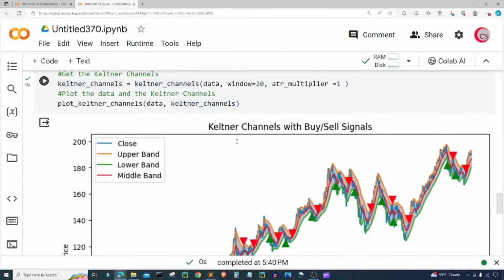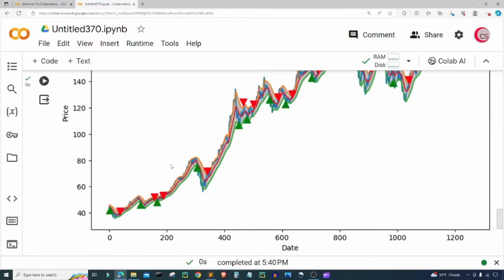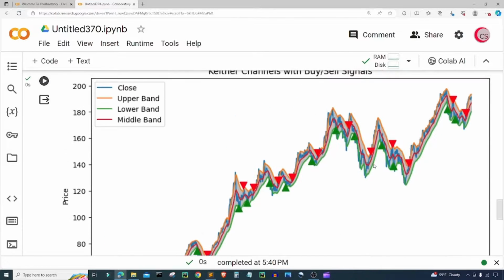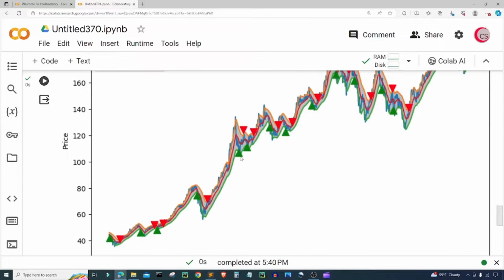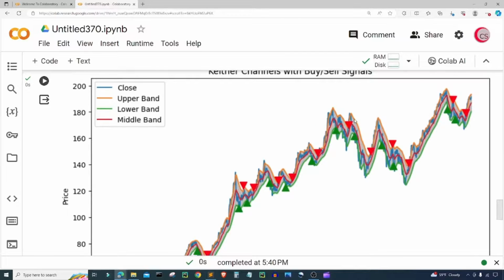Okay, so now it's going to run it with this new data, and now we get a bunch of signals, right, for 5 years for Apple. So it tells me to buy here, sell here, buy here, sell here, and so on. Here it looks like we would have lost some money, right?